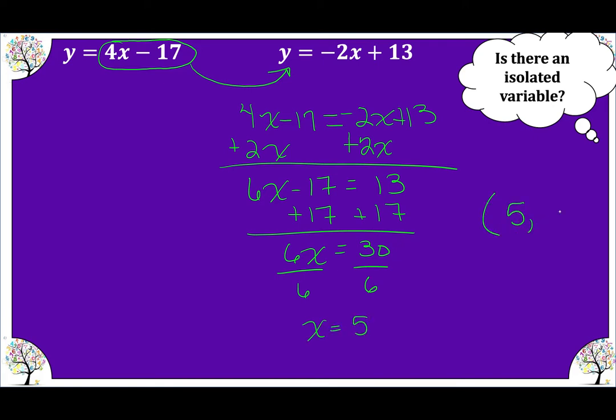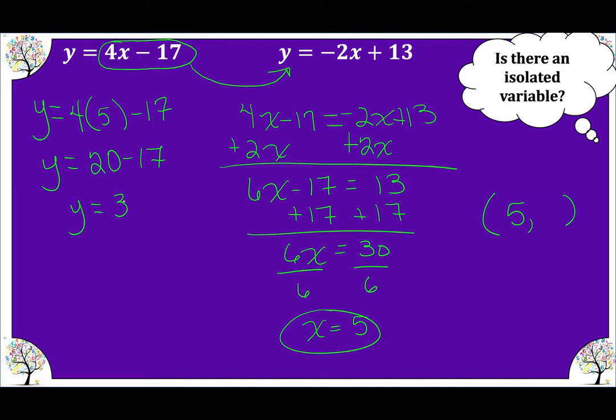So x comma y. Now I can take this variable of x equals 5 and plug it into either equation to get the y. It does not matter. You will get the same answer in either one. So our y is 20 minus 17. Therefore, our y is 3. So this is going to intersect in quadrant 1. 5, 3 will make both this equation and this equation true. If I were to plug in 5 for the x's and 3 for the y's and work it out, I would get 2 true statements.